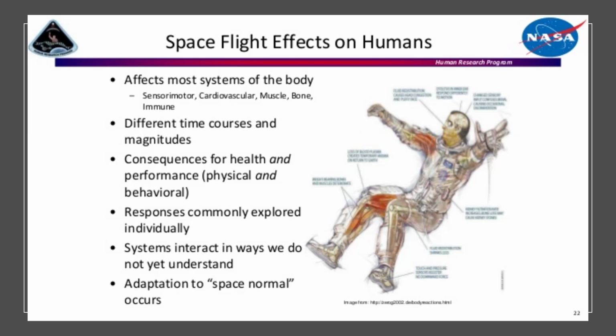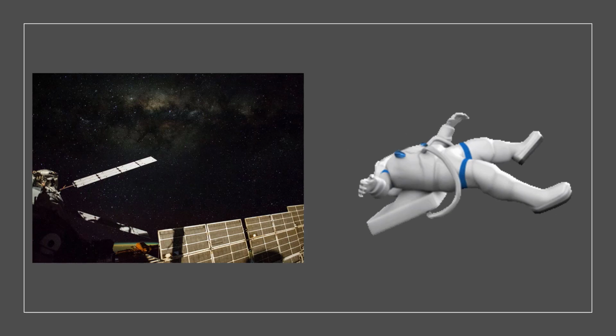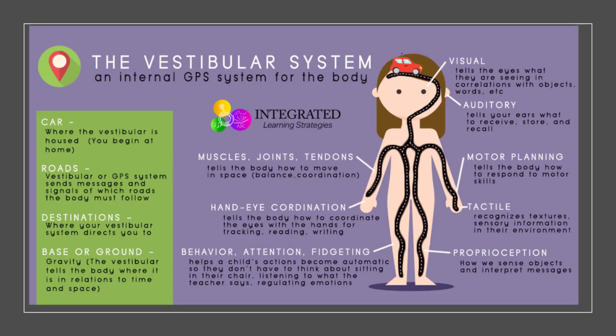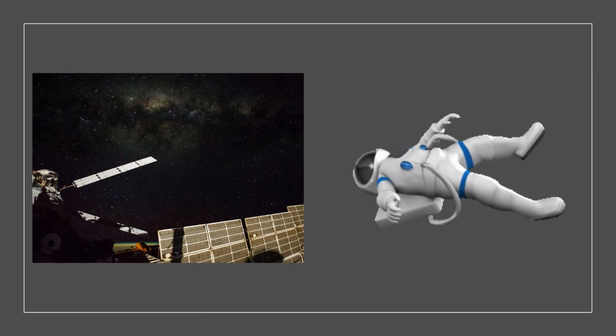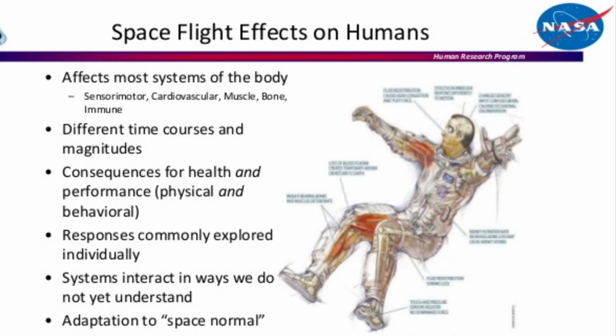Working and living in a different environment causes our bodies to react differently. The simplest analogy I can think of is when someone goes to sea and they have to get their sea legs because the vestibular system is impacted. The vestibular system is also impacted when we go to space. The vestibular system has to do with our orientation and our feeling of up, down, right, left, and vertigo. Astronauts commonly take a few days to get their sea legs when they're at the International Space Station. Spaceflight and the duration of spaceflight has an effect on the human body system.